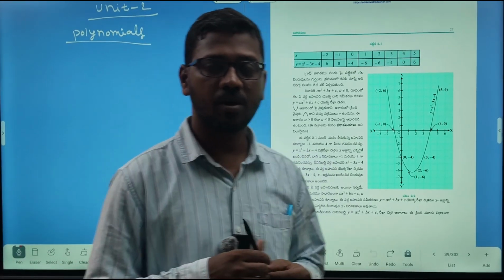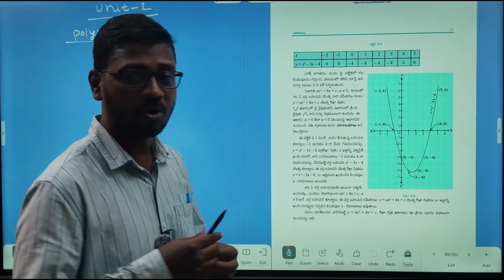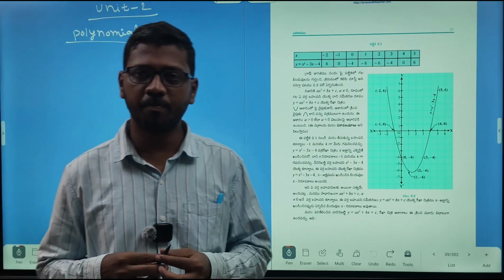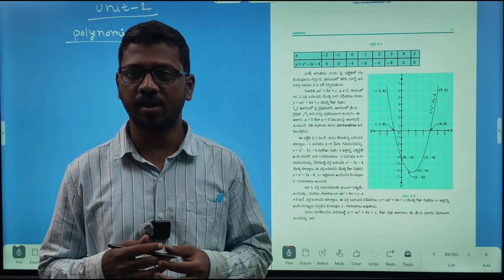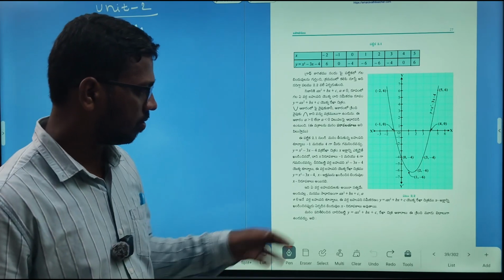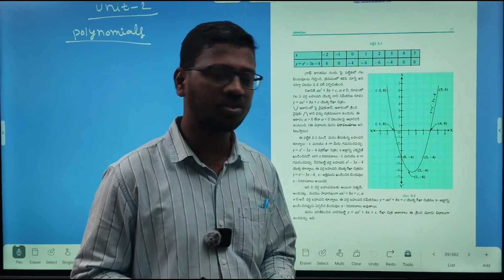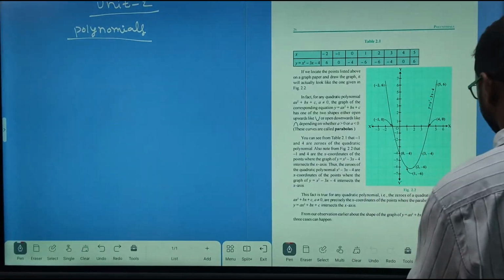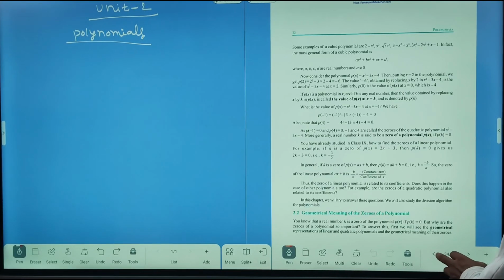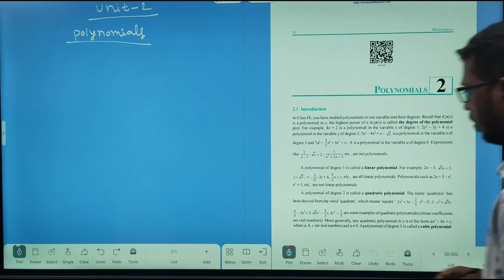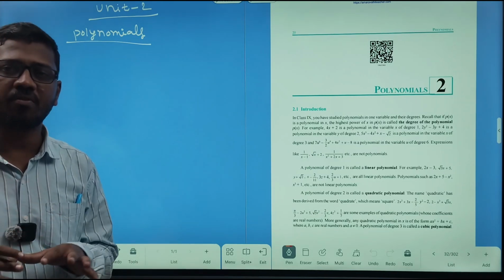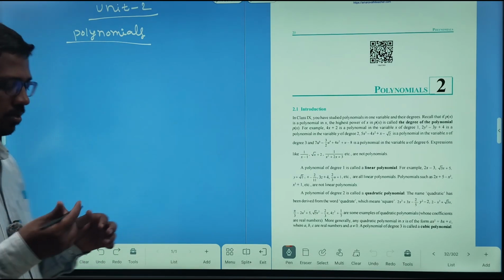Okay, dear students, today we discuss unit 2 polynomials. Actually, the concept of polynomials we already have in our earlier classes like 8th class and 9th class in our syllabus mathematics. So here we will go for some advanced topics of polynomials. Let us see. I will just remind you what is a polynomial, what is the general format of a polynomial in mathematics.